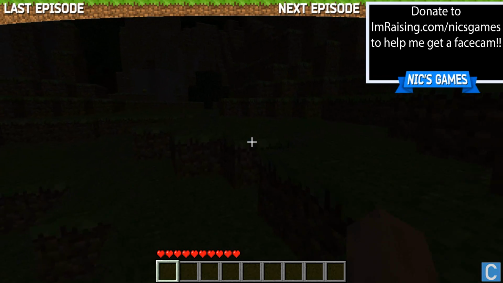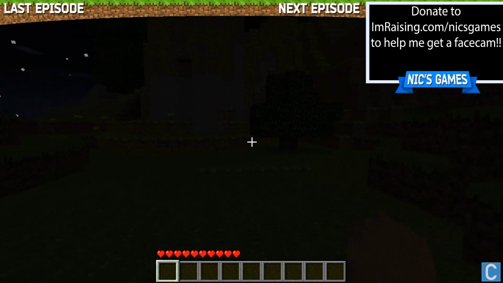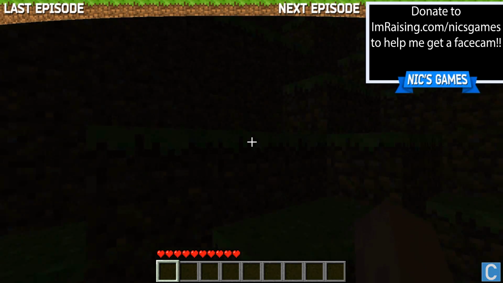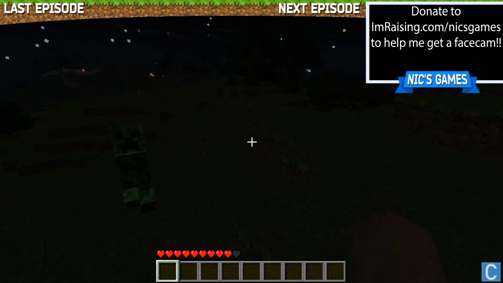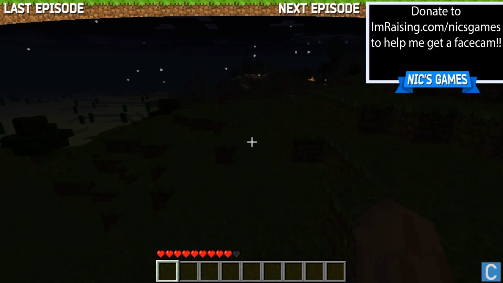This thing's going to explode on me. I can't do anything. So, yeah. I just have to kind of just hope that I make it out alive, pretty much. Yeah, I see fire. Creeper's about to explode. Jump away, Nick. Jump away.